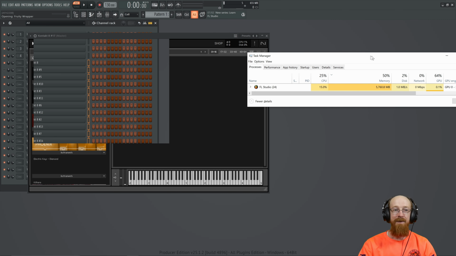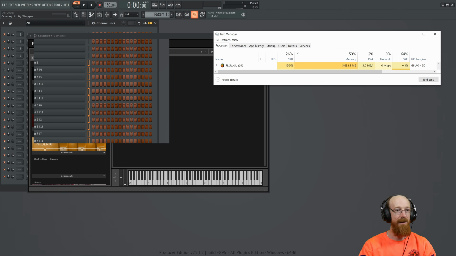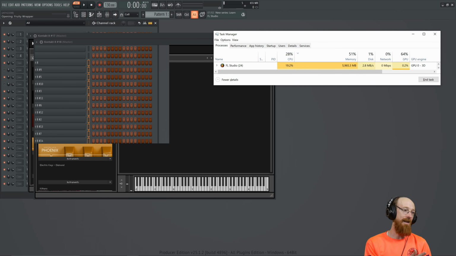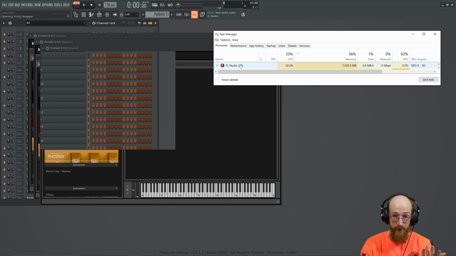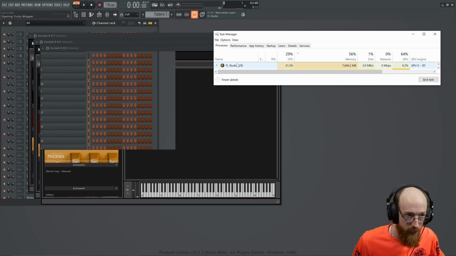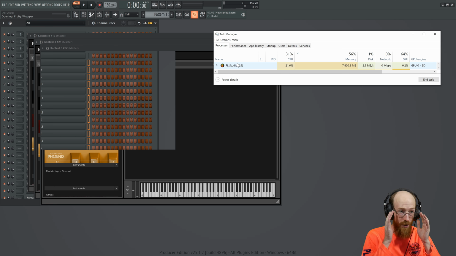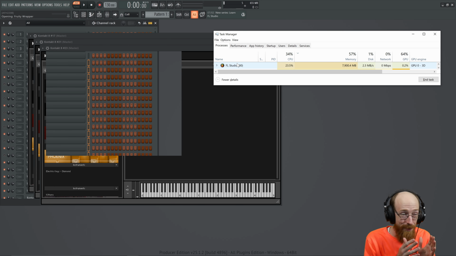Holy cow. So we'll just watch the memory climb because it's going to climb pretty high. You can also see this number next to it is increasing. And the other one didn't do that. That's because it's opening them as separate processes. And this is why if you don't have to open a plugin bridged, don't do it. You will save memory and you'll save yourself load time.